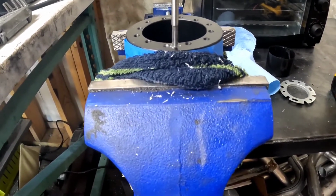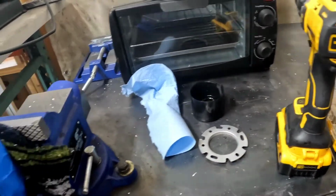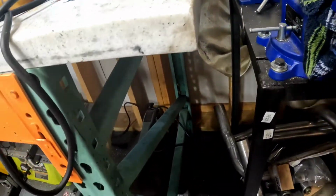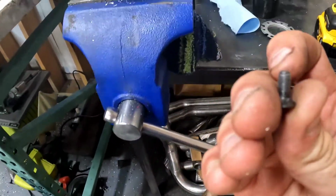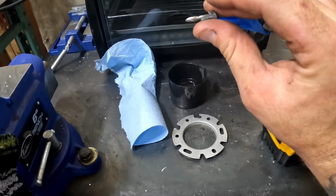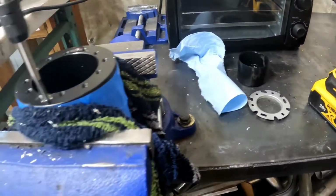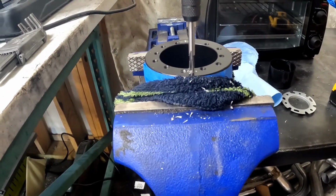you want to drill, like in this particular case, these bolts, these are really, whoop, well, that bolt's important, I probably shouldn't lose it. These are really short, so I just taped my drill bit, and you want to go at least half length past. I just put some masking tape on the bit there, so I'm drilling them all consistently, and you're letting the tap do all the work.